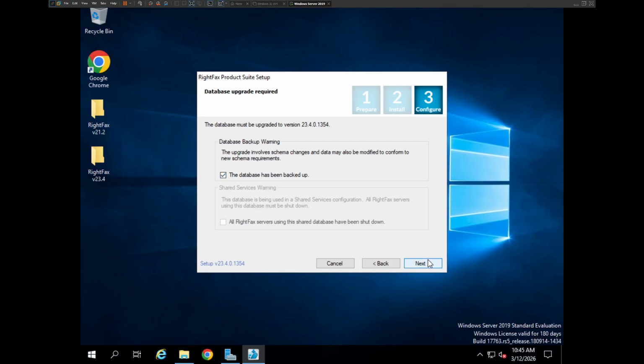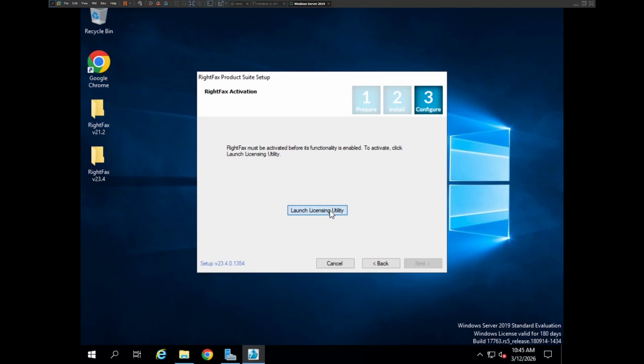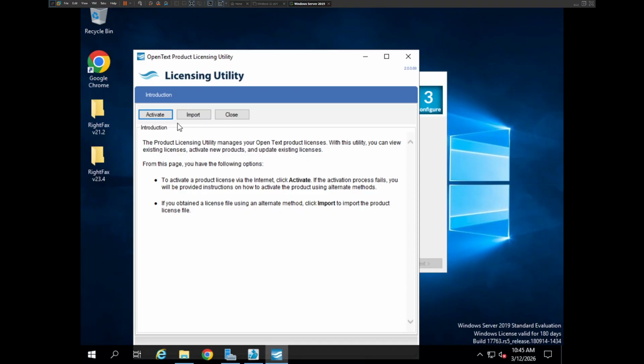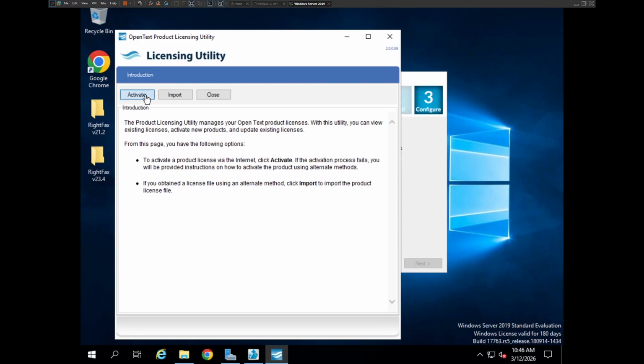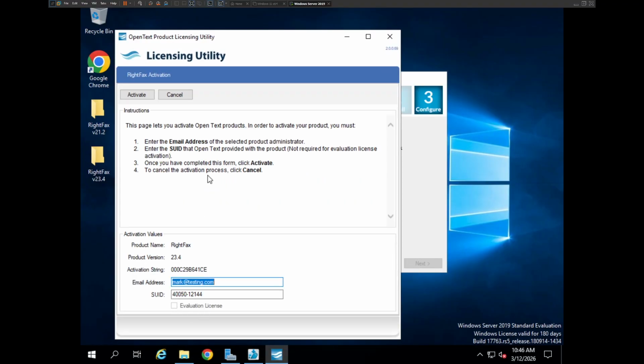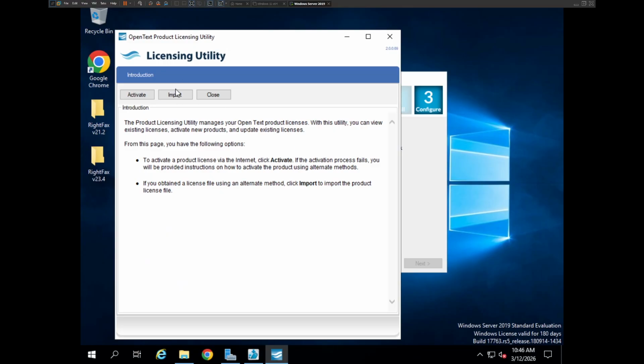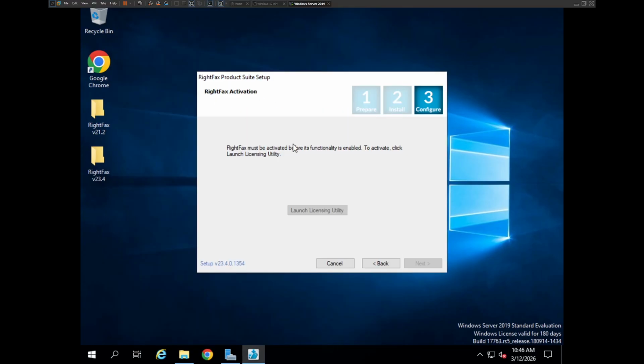I'm going to hit next, and it's going to ask me to launch the licensing utility. So I'll go through the activation. It's already activated, so it should be good. We can hit close, or RightFax must be activated before its functionality is enabled. To activate, click launch licensing utility.